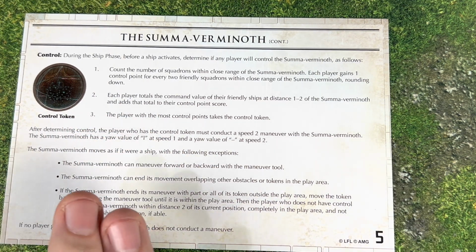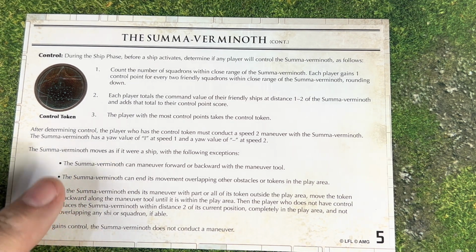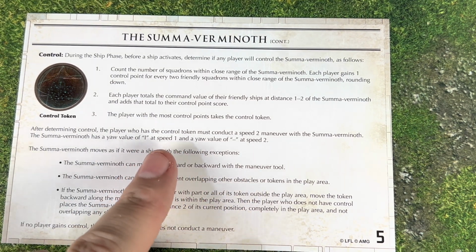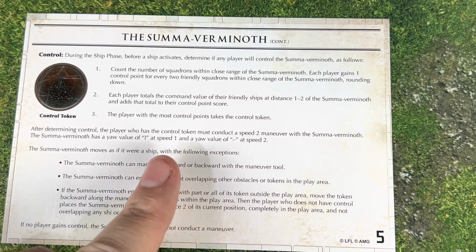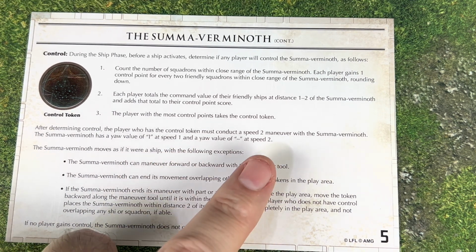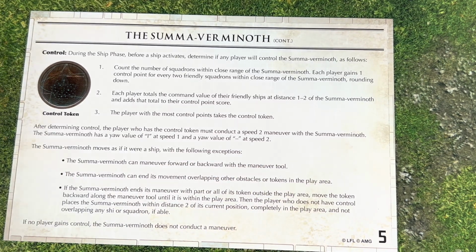So just because you park a ship on it doesn't mean you're going to have control the whole round, because it may move out of your sphere of influence during the turn, and I can maybe even send it back to you before the end of that. It moves as if it were a ship. Whoever has the control token will choose how it moves. It'll have a value of 1 at speed 1 and a yaw value of 0 at speed 2. So it's going to do that speed 2 move. You can move it forward or backward.